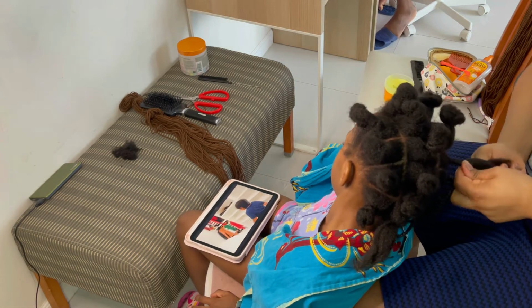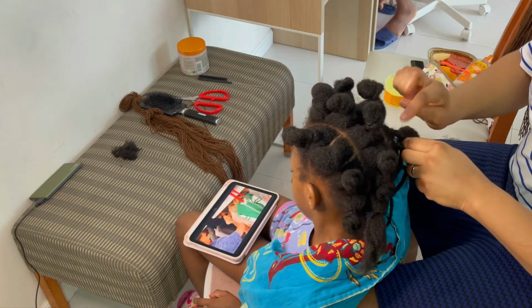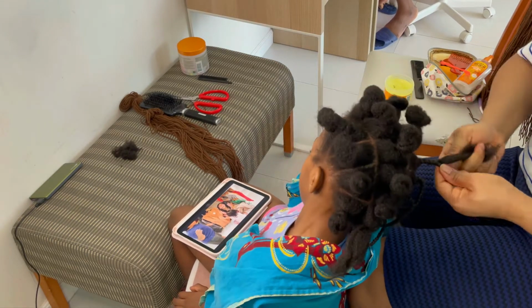All right, so I'm just going to keep braiding till I finish braiding all the sections of the hair, because I'm going to show you another style again with my second daughter's hair.